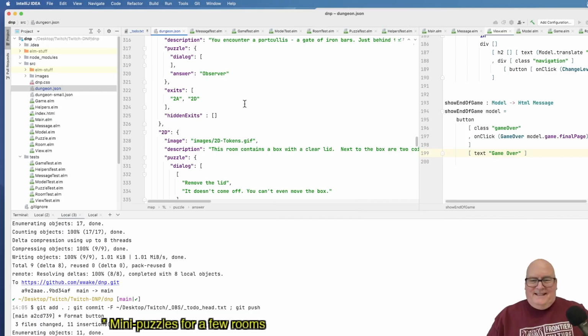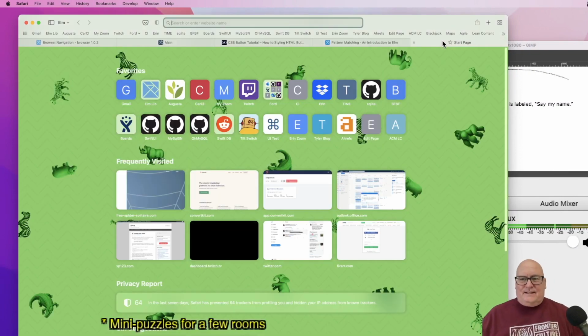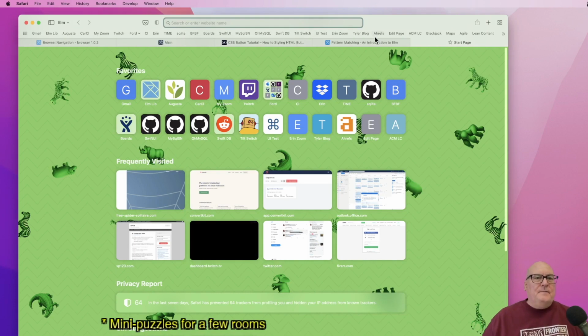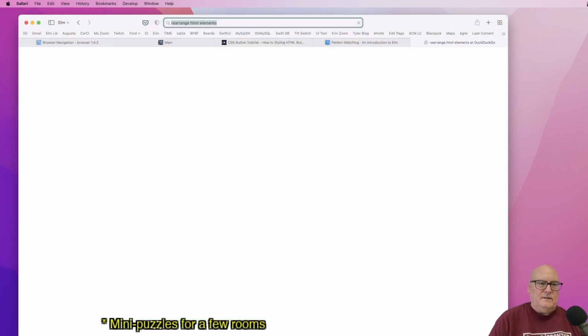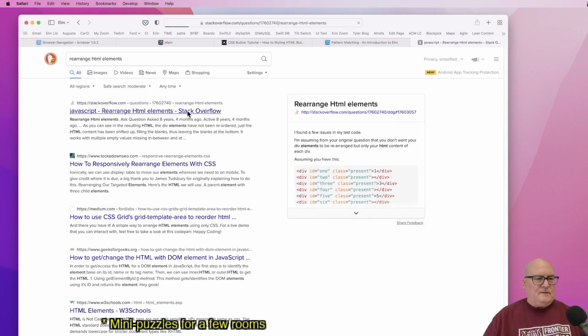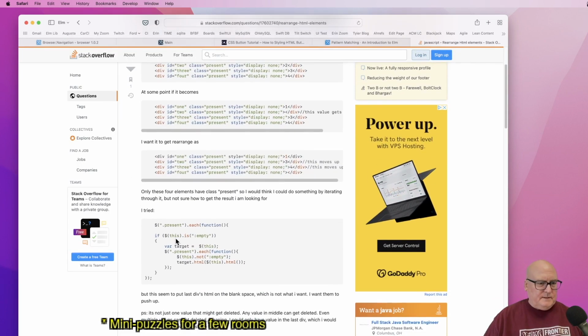Hi, welcome back. All right, so let's do some research, I guess. What we're curious is we'd like to know. We'd like to rearrange HTML elements. We'll see what that means. Okay, JavaScript. Yeah, we can do divs.